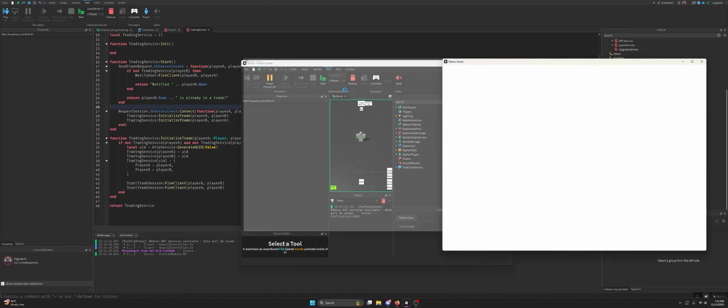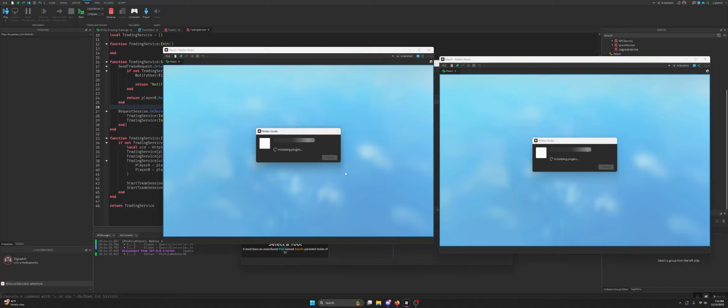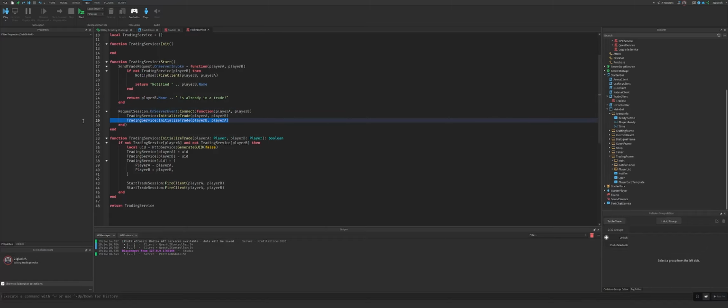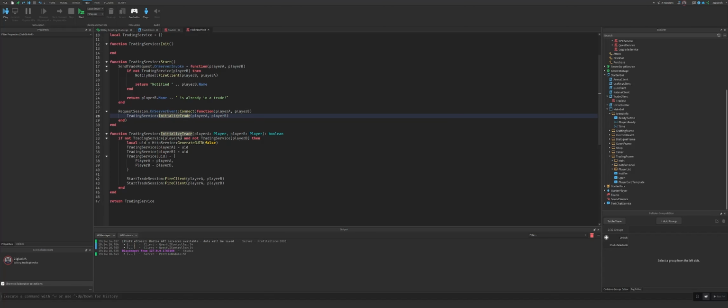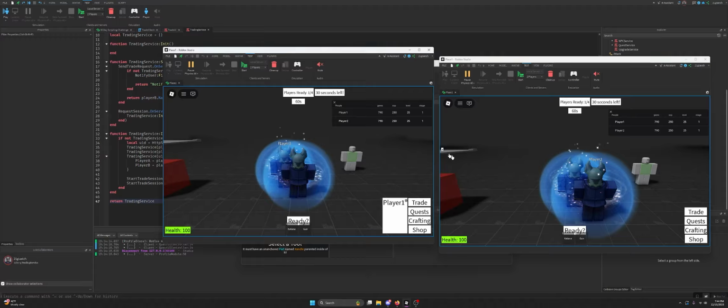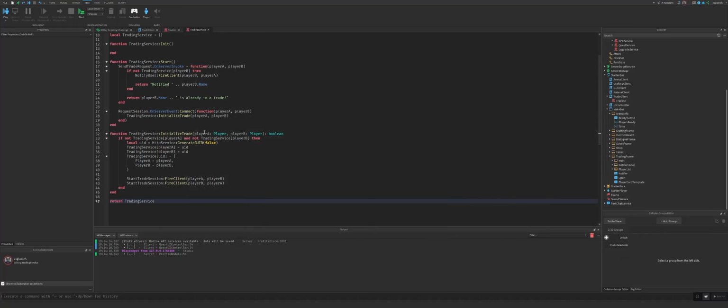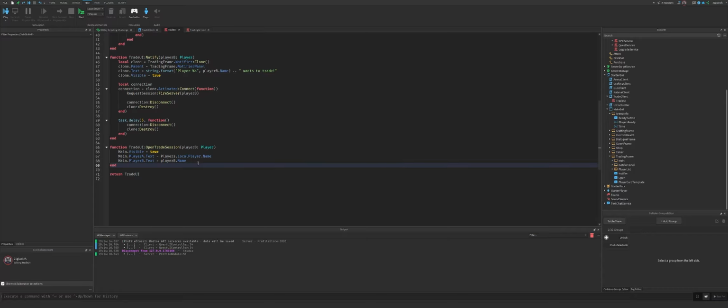So now it should open it for both clients. And no, it's not. Okay. Oh, what am I doing? It's here, right? We want to initialize trade. Oh, that's why I need to swap you around like that. Okay, do this. Perfect. Now it opens for both of us. So here it's showing player 2, but then here it's showing player 1 for both ends. That is working beautifully. Okay, let's now work on finishing up the rest of the interface.